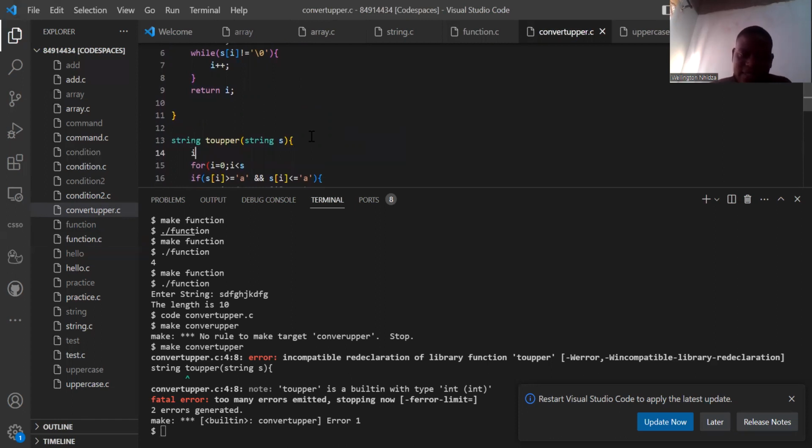Declare first int length equals to string length of s. So you see how functions are, you can just collect this function and put it here.